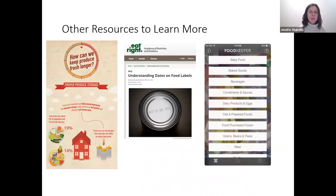There's also the FoodKeeper app by the USDA, a really wonderful free resource you can download on your smartphone. It helps you understand whether the food you have is safe to eat, how long you can keep it, and alternate uses for food you may not have thought of — so it really can help you reduce food waste. There are also articles and fact sheets on understanding food date labels that I can share with you. I can send all these resources via email or share them with the library so they can post them.